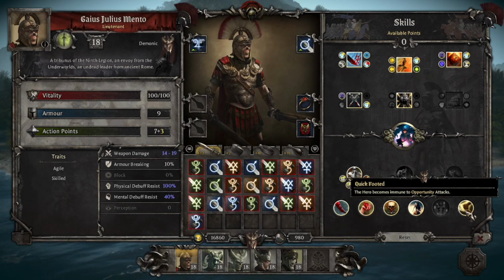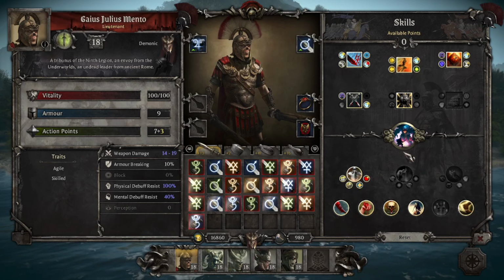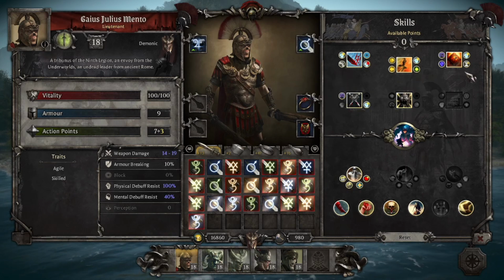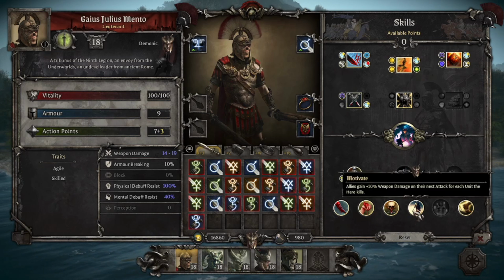So this was a nice way with Mento of dipping around, smacking one enemy, getting bleed, running off and smacking another, because Mento's attack is only 3 AP. So if you stack this off, you could get 2 or 3 attacks per round, and Invocation of Mars and bleed, huge damage.